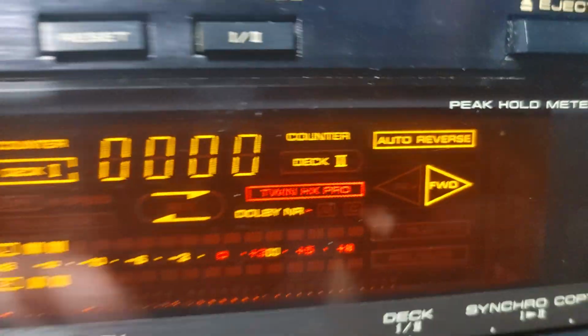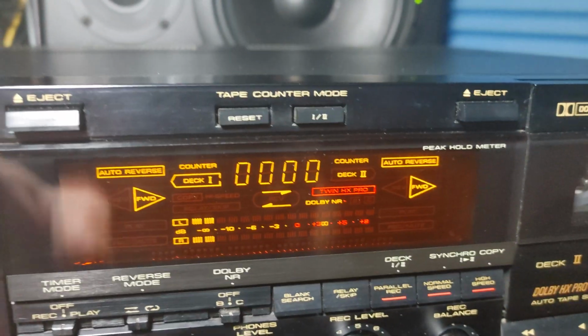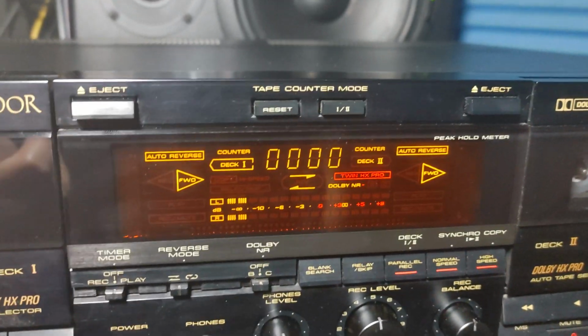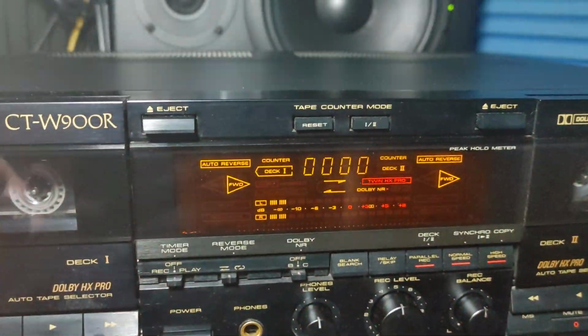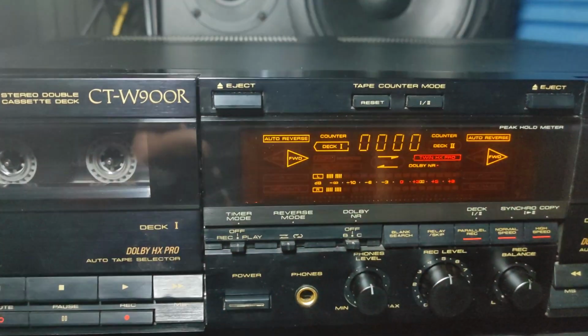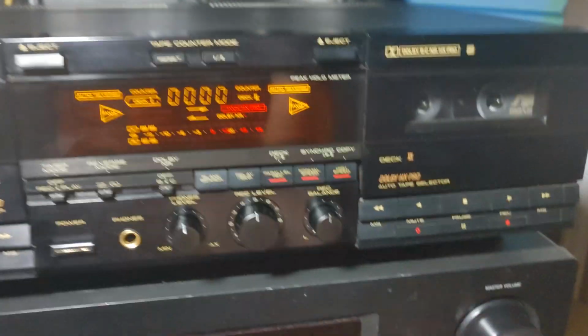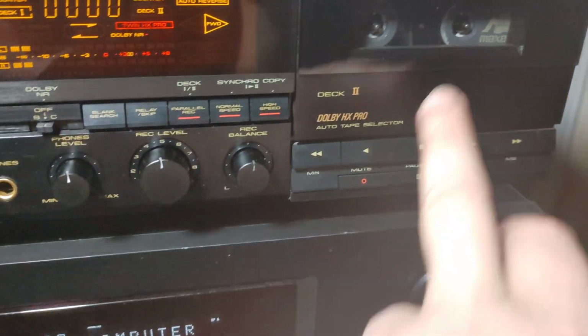HX-Pro, Dolby HX-Pro, but it's separate for both machines, which is very nice. So when you do recording and everything, it will work separately on both machines. And as you can see, there is tape inside, and this one, maybe I should go and rewind this one.